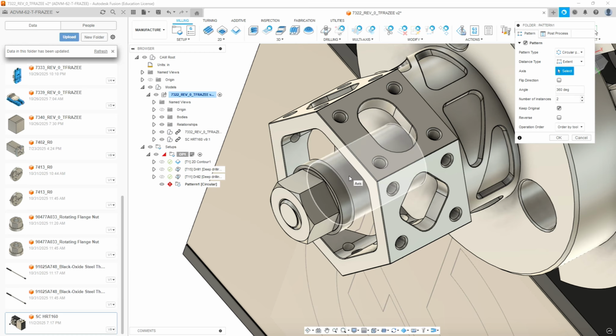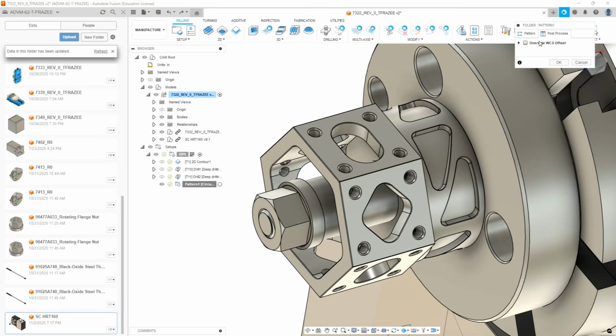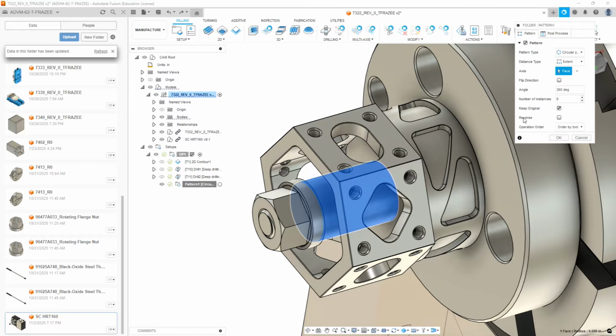Our axis can be a cylinder in line with our 4th axis. So this is our axis direction, and we want 6 locations and 360. In our post-processor tab, we do not want to override WCS, so we're not going to select anything there. And we're going to hit OK.